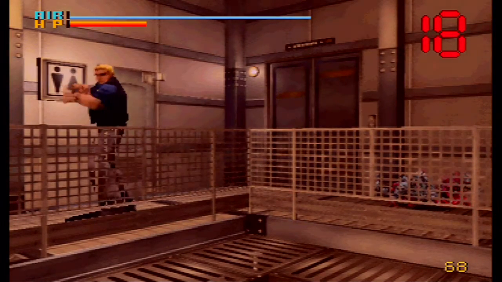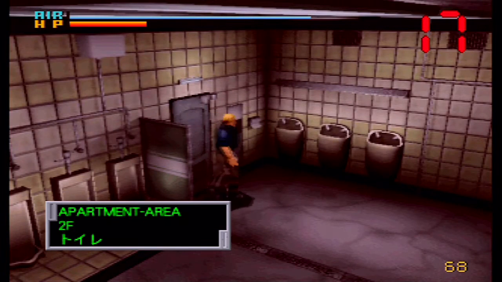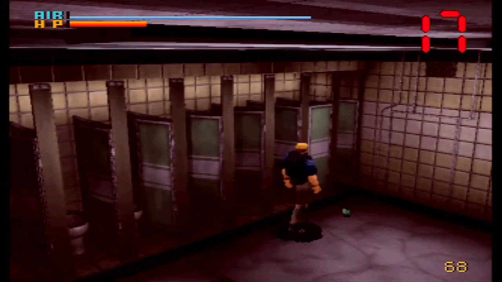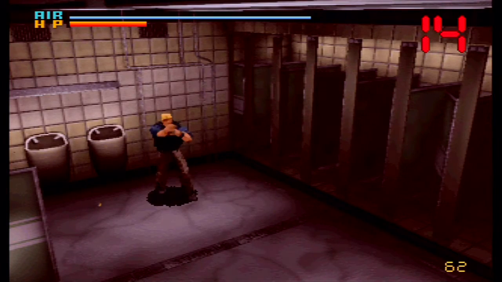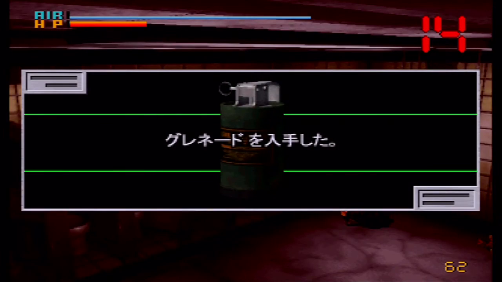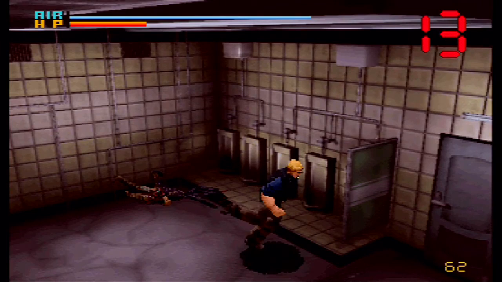So there's some dogs here. So I'm just gonna try to avoid them since they're practically impossible to hit anyway. Alright, here's the restrooms. And once again, yet another room that practically has nothing in it. Oh, except for that monster. Hold on. Alright, so that was a grenade, and that's it. So, on to the next room.